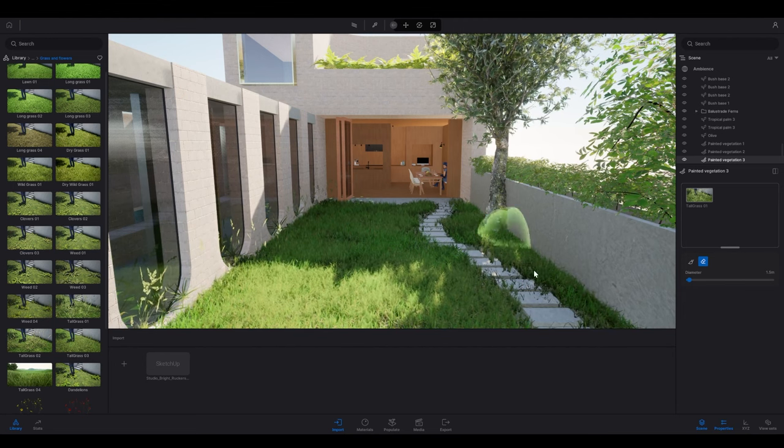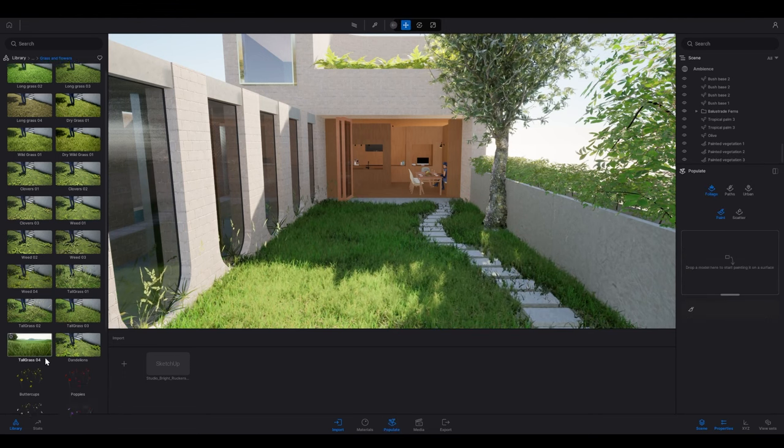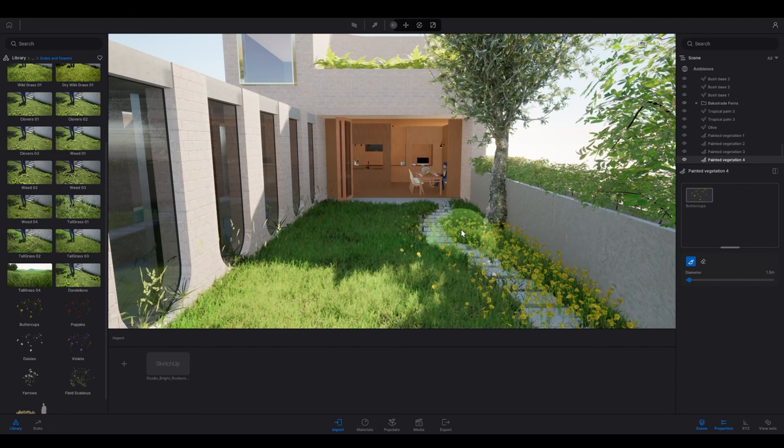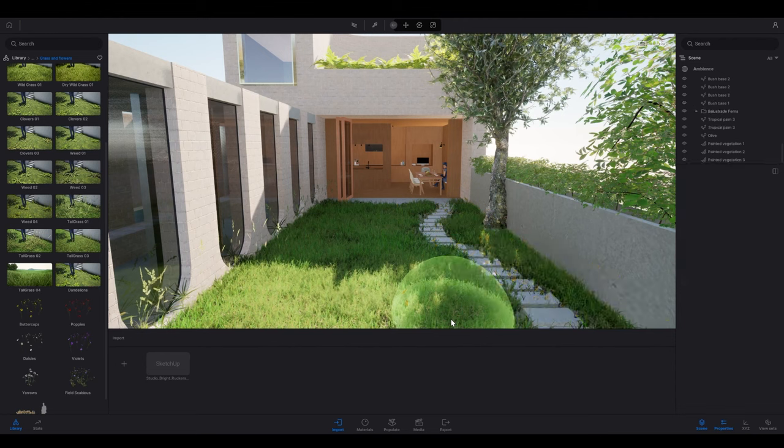And we'll do another one over here. We're gonna add some flowers in. So once again, populate, and I'm gonna add, let's go with some buttercups. You'll find that the buttercups come in probably a little too thick and fast if I paint it. So if we go populate, and then foliage and paint, drag the buttercups in. We'll see what happens when I start painting these, is it just goes probably a little bit too crazy with the buttercups there.